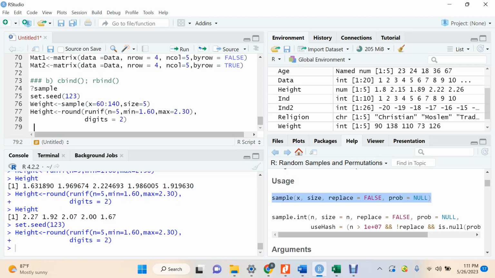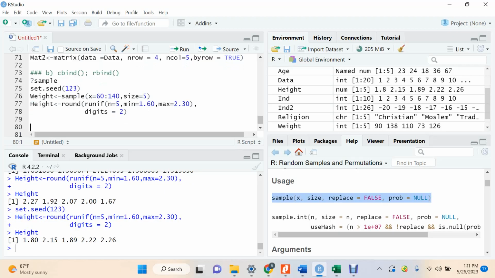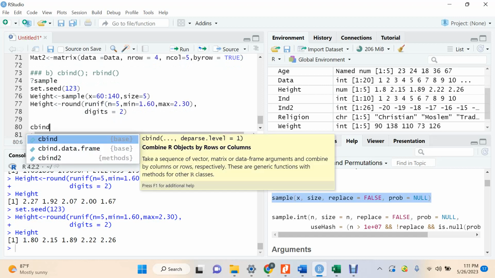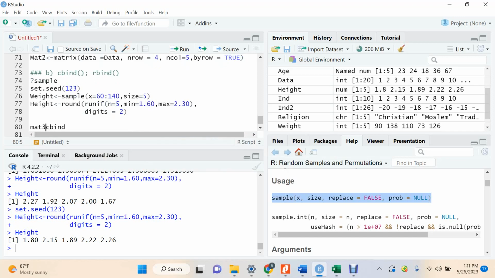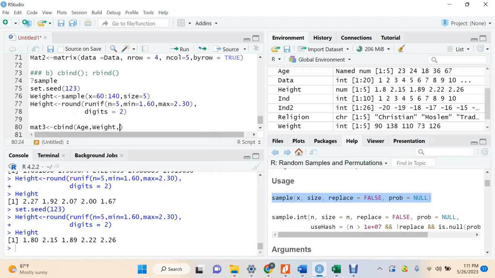All right. So now, if we run height, we get 180 and so forth. So now we have 3 vectors. Let's see how we'll use cbind to get our matrix. Okay. So mat3 is a cbind. So we'll have age, we have weight. Remember, they are all the same in terms of their length. How many observations are in there? Right.